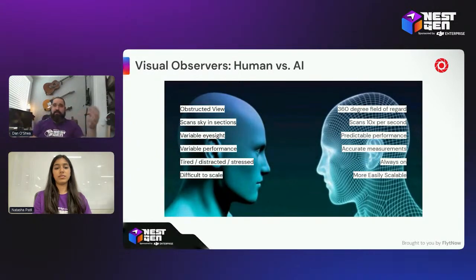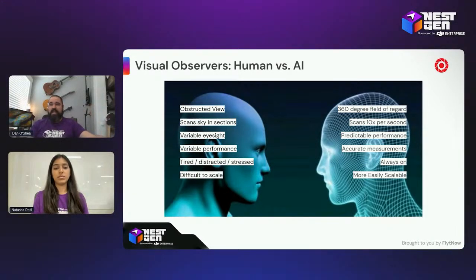One other thing to consider too that's not caught on this slide is, we did a deployment of one of our ground-based systems on top of a water tower in Texas. I don't know how many of you are from North America or familiar with the weather in Texas, but in the summer, it gets well over 30 degrees centigrade, well over 100 degrees Fahrenheit. On top of a big metal structure that absorbs a lot of heat, you can imagine it gets really, really hot up there. Trying to stick a visual observer in a location like that for 8 hours probably would end really poorly.